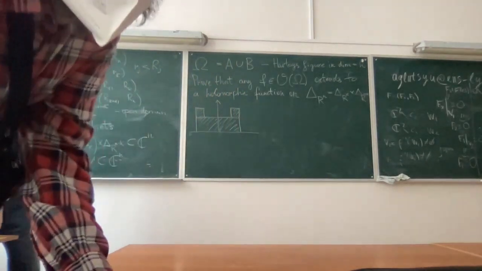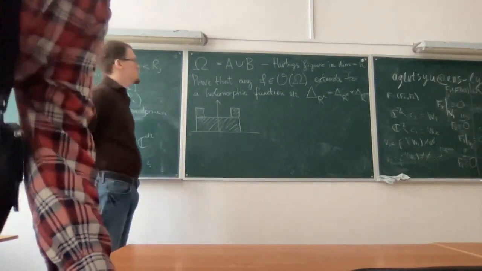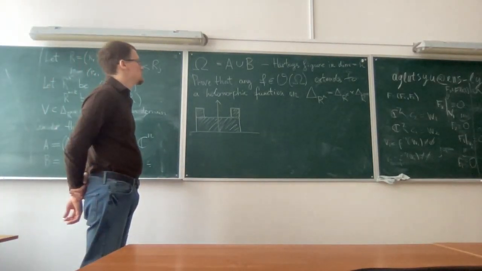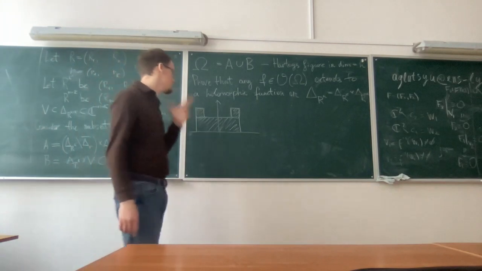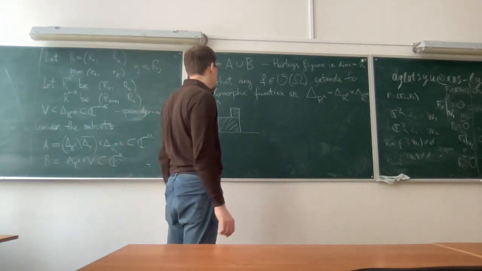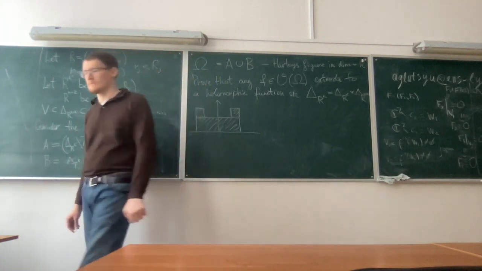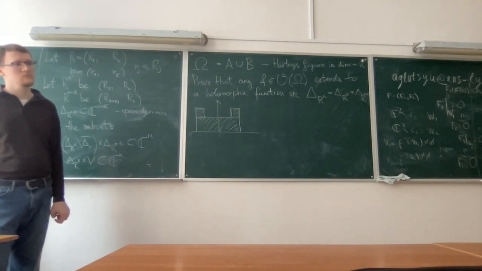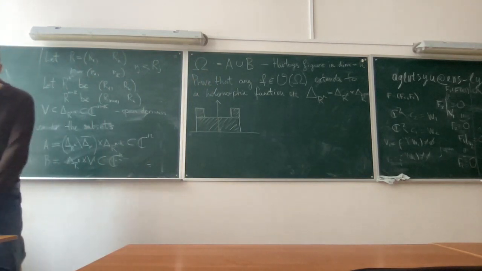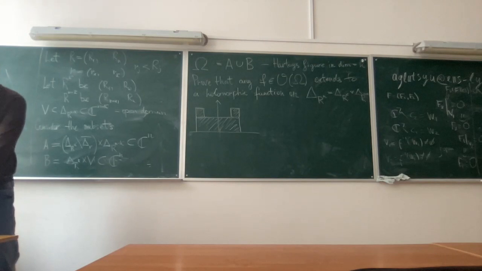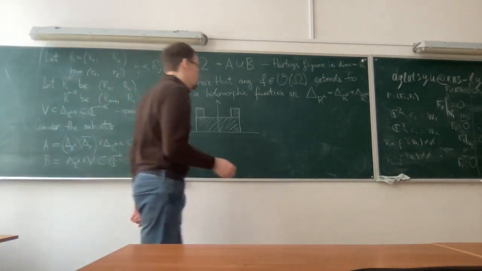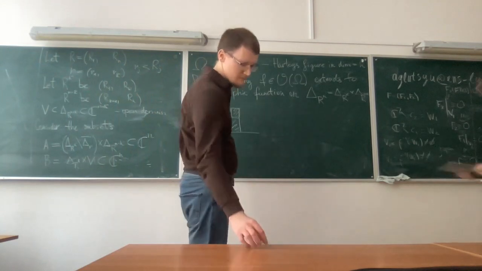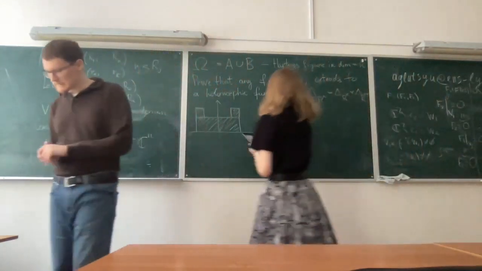Exactly the same as the two-dimensional case. Yes, so you're right, Masha, the proof is just basically the same. You just have to change delta to the multi-variable delta. And how do you extend the function? By the multi-variable Cauchy theorem. Please write it down. Yeah, so maybe it's exactly the same, just rewrite it.